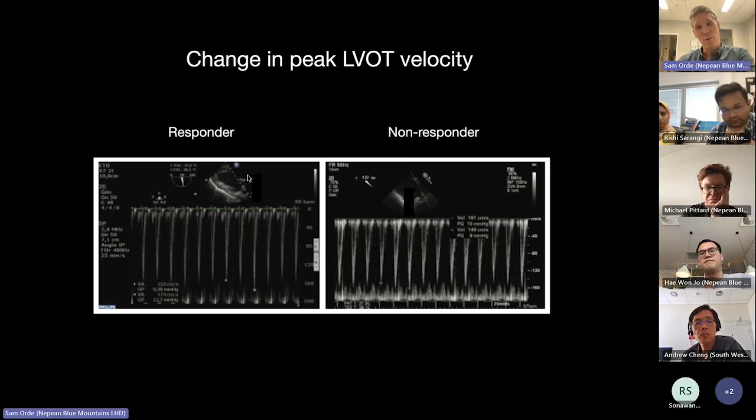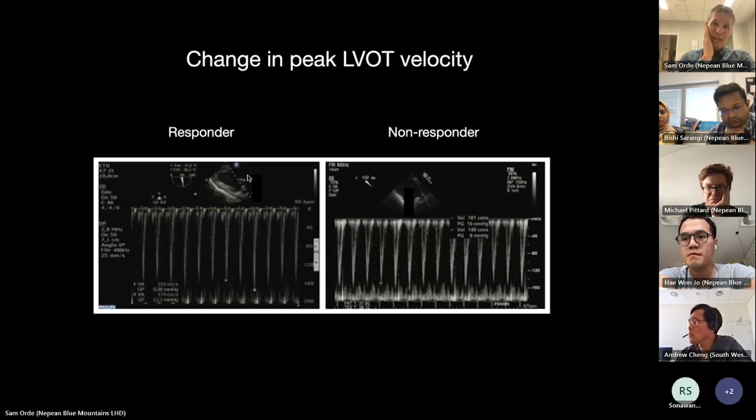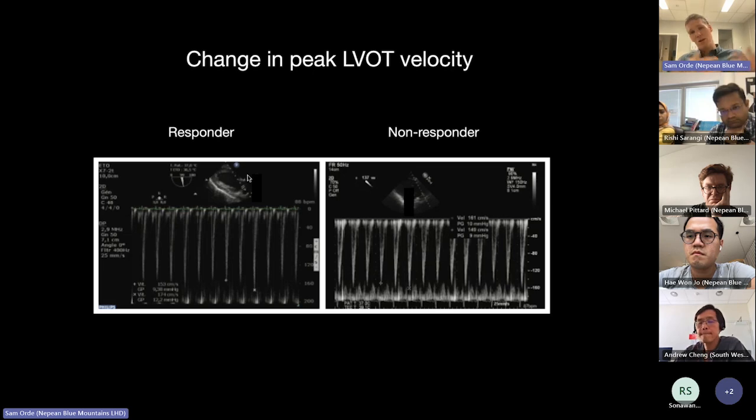And then on the flip side, on the right, that's a non-responder, where you have less than a 12% variation in their velocity. The kicker with this, though, is you've got to make sure that you've got an absolutely accurate measure of the LVOT, and you're not getting changes happening with respiration. And as anyone who's doing Doppler can tell you, that can sometimes be pretty challenging in our patients, okay? It's probably a bit easier with TOE, but it's certainly a bit harder with transthoracic echo because you're getting a lot of chest movement, right?